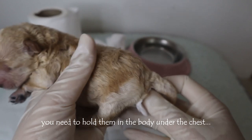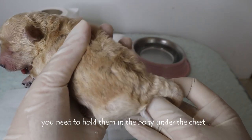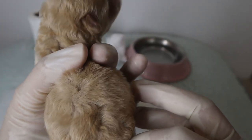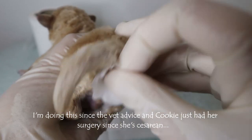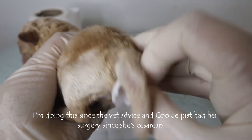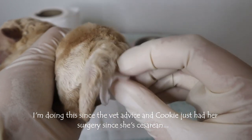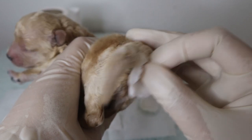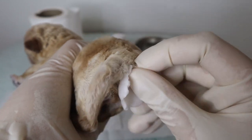Ayan. So, dapat nakaganyan yung hawak mo para hindi sila mahulog. Oy! Eto, ganyan. So, ginagawa ko to kasi alternate kami ng mama dog nila. Dahil na cesarean, so, kailangan, we need to help the mama dog. We need to help Cookie.